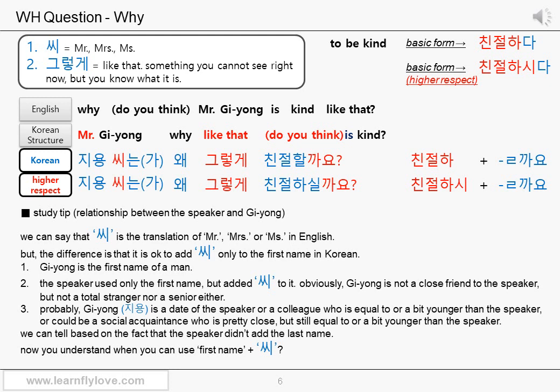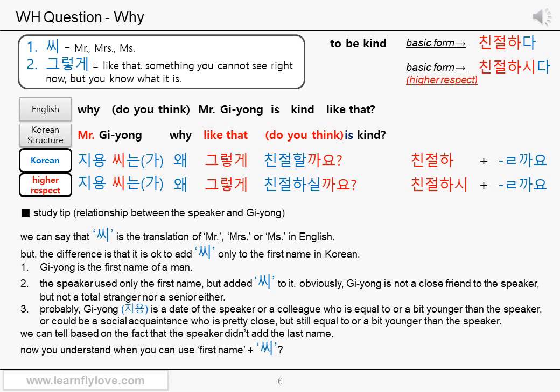지용 씨가 왜 그렇게 친절할까요? As this subject particle is normally used to emphasize the subject or to give new information in a declarative sentence, it also gives the same nuance in a question sentence, of course. So, the sentence 지용 씨가 왜 그렇게 친절할까요? sounds like the speaker really wants to know why 지용 is so kind. Plus, it sounds like the speaker really doesn't understand why Mr. Jiyoung is so kind. The speaker might think he has a particular purpose to be kind like that. Do you understand the nuance? It's so difficult, isn't it? Yes, I know. Let's keep practicing together.